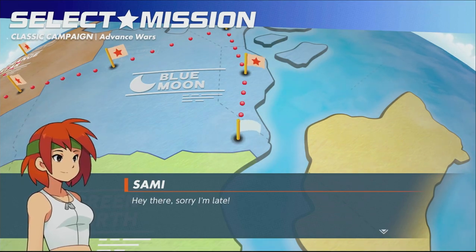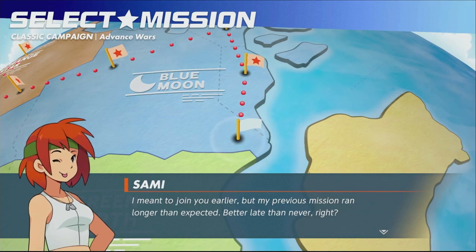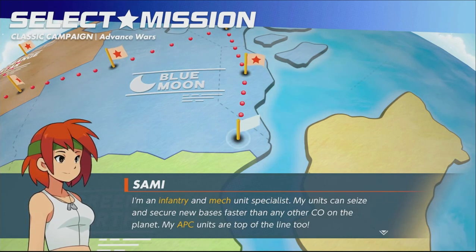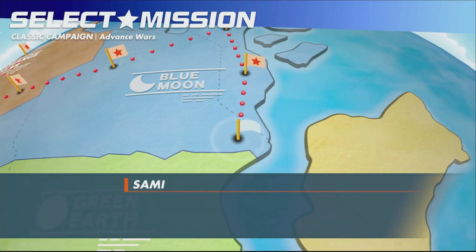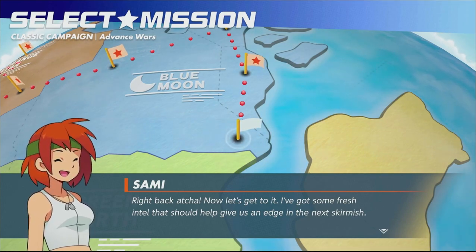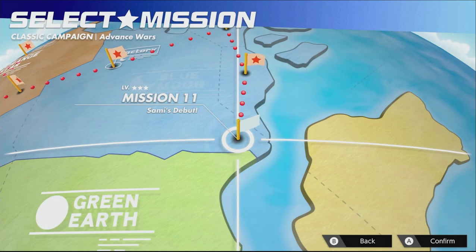Sorry. Hey, it's Sammy. Sorry I'm late. Who are you? My name's Sammy. I'm the Special Forces Commander. Better late than never, right? I meant to join you earlier, but my previous mission ran longer than I expected. I'm an infantry and mech specialist. My troops can seize and secure unit bases faster than any other color on the planet. My APC units are top of the line, too. My troops and I are ready for action. Cool. I'm looking forward to working with you, Sammy. Right back at you. Now, let's get to it. I got some fresh intel that should give us an edge in the next skirmish. According to this, Olaf's forces are advancing towards Gold Common. Let's get them. Wait a minute. Who's that up ahead?